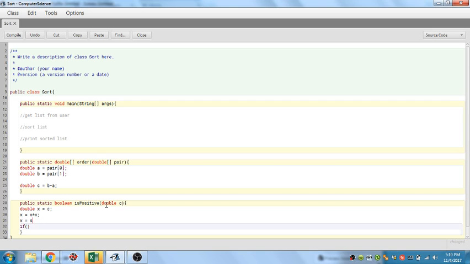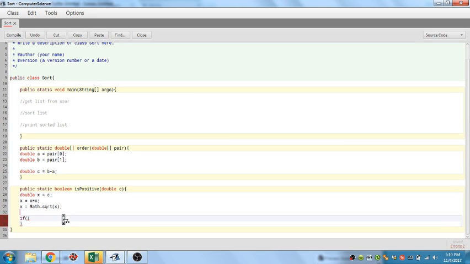Let's look at what I do here. I'm making x C. So here, these x's have the value of C, so this has the value of C squared.